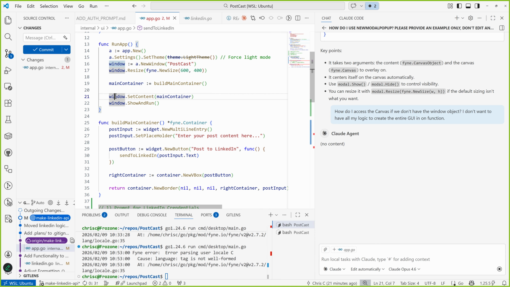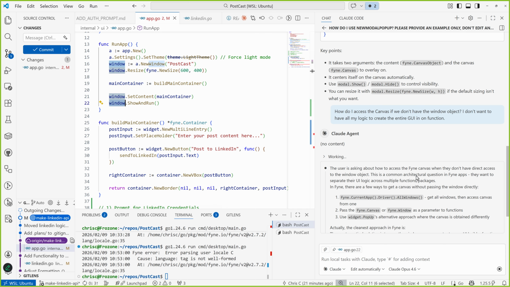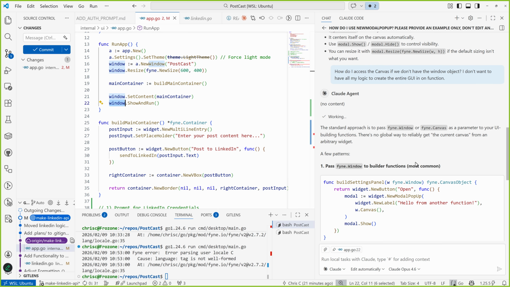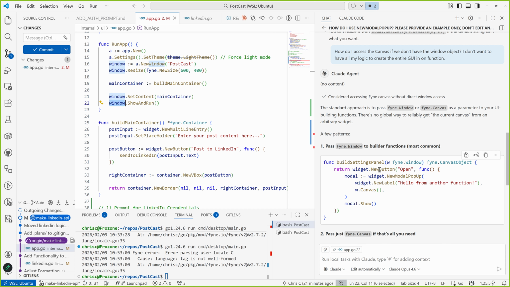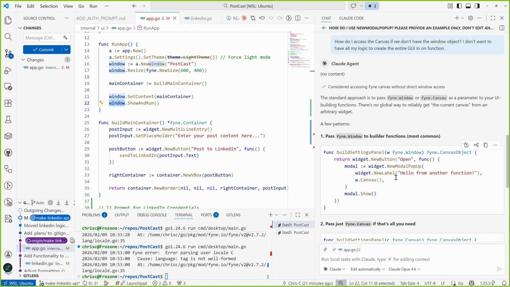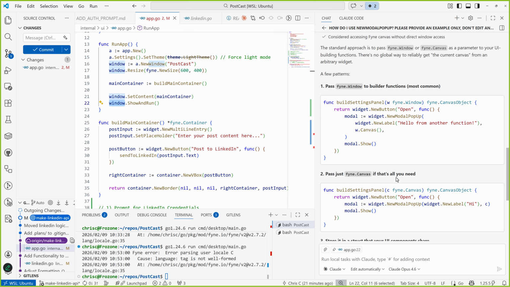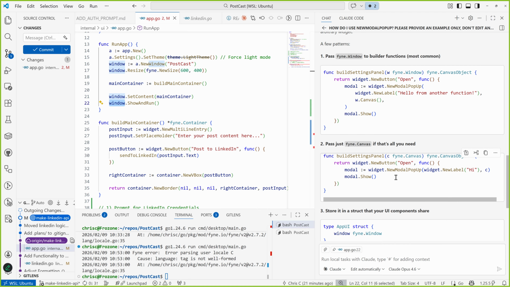Pass the Fyne window. Yeah. That sounds like a pain in the butt. I just need the canvas. That's still a pain in the butt.